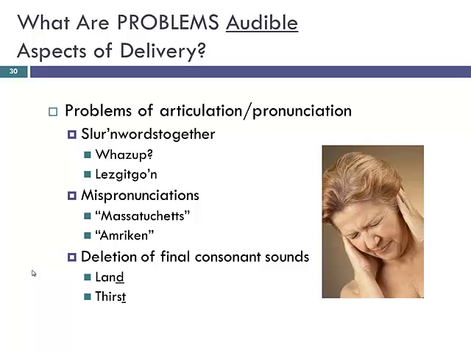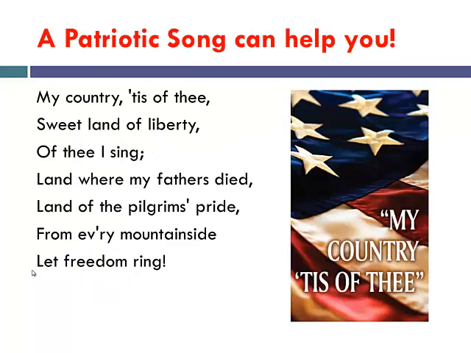So thank goodness we have a wonderful patriotic song that can help you. "My country, 'tis of thee." Now let's read this, because I tell people before they give a speech, if they have problems with pronunciations and slurring, and I have to do this myself, I say this to myself quietly or silently, and I try to say it several times in my car while I'm going to speak.